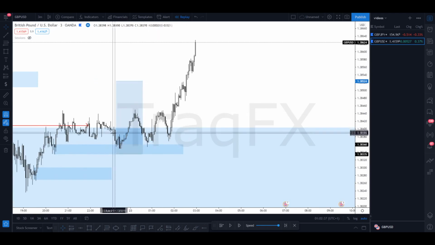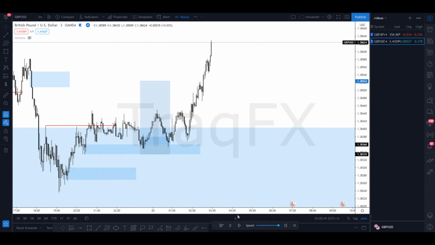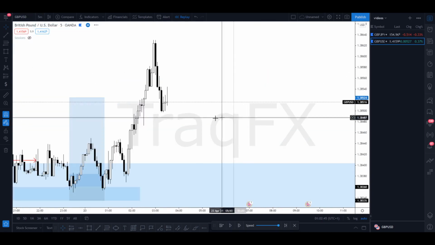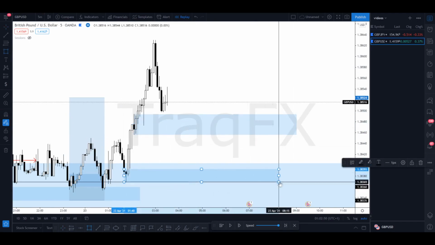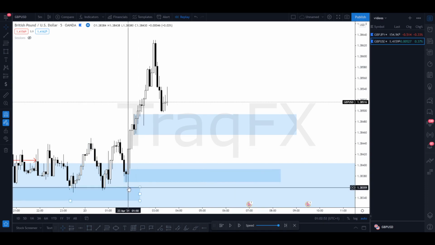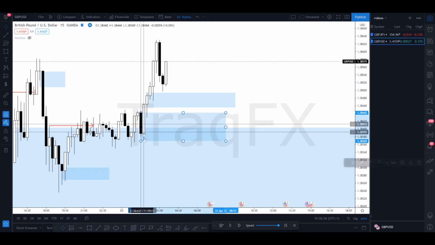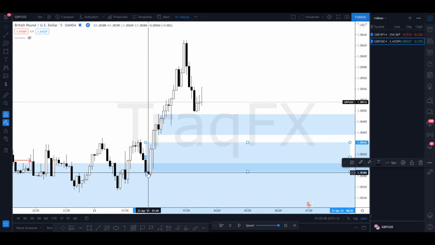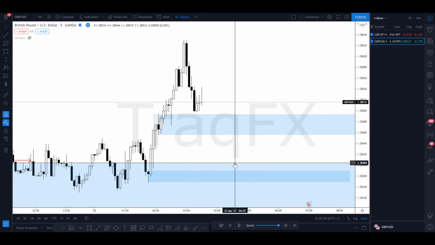So this is where price taps into our point of interest right here for a decent 6-to-1, and price ends up taking off. Now, if you go back to the 15 or the 5-minute, we have another point of interest right over here, and then we have another point of interest right over here. We'll delete this. If you take the 15-minute, it would be something like this, but you could definitely refine that down to this area right here. So let's see what the market ends up doing.